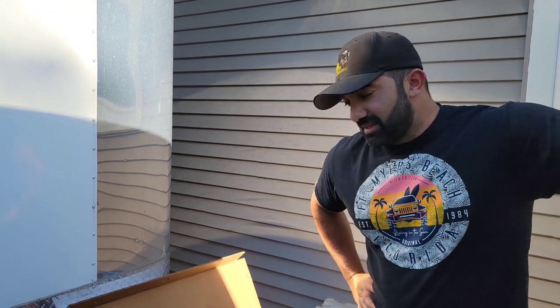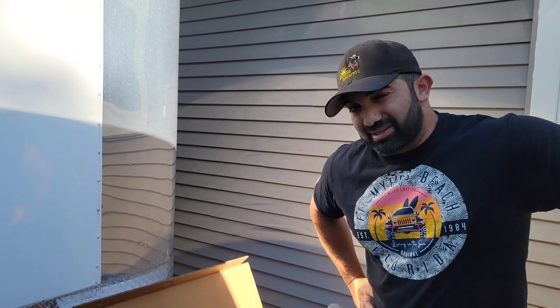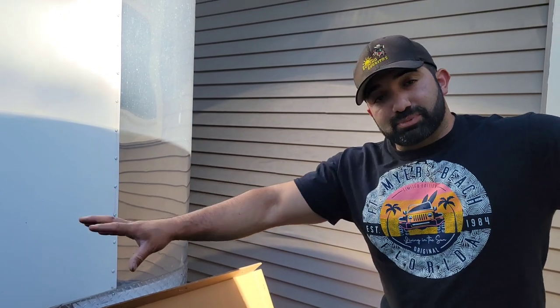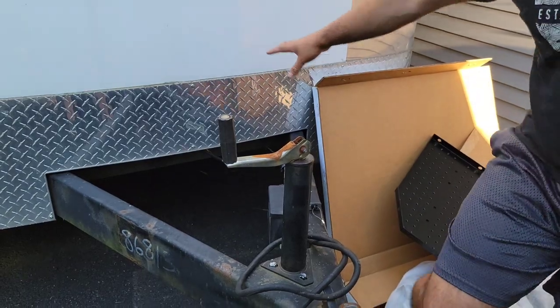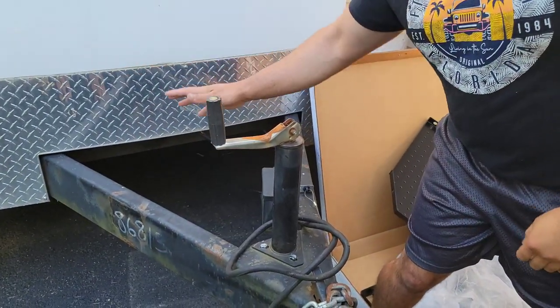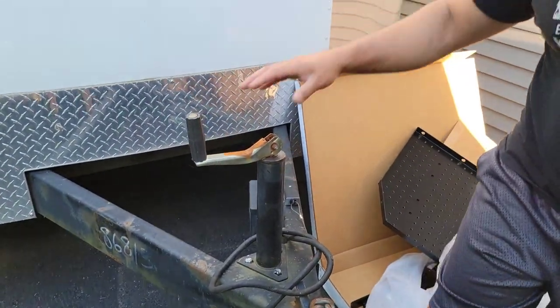I'm taking you step by step — literally everything that I do on the food truck, every part that I get, I'm going to show you guys how we built it so you can do it as well for your truck or your trailer. If you have a truck like an old UPS truck or a tool truck, how you mount your generator on there I'm not 100% sure — a lot of people take it up or down the trailer. But on this particular setup with this trailer, we can use the tongue and this space right here to hold a lot of important things.